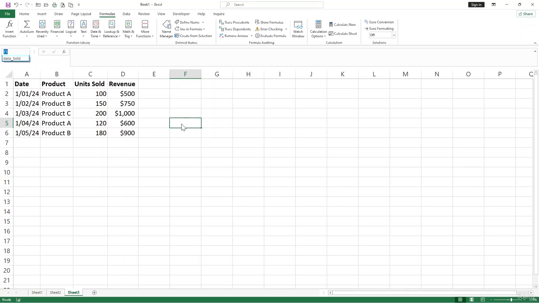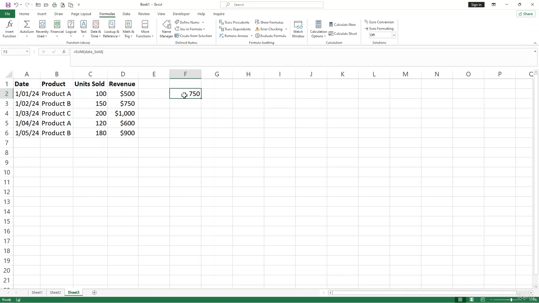Now you can easily use it. So now let's see how a named range can be used in a formula. Instead of typing cell references directly into your formula, you can simply use the name you assigned to the range. Okay. So for example, if I want to add up the units sold, I will use the SUM, and instead of selecting this range, I will use the data source, this one, then close it with the parenthesis, then hit OK. So here we got the result.